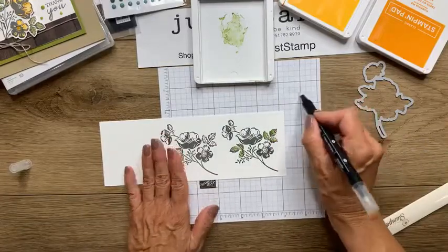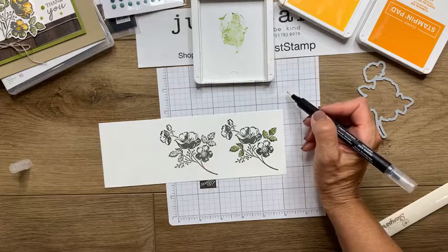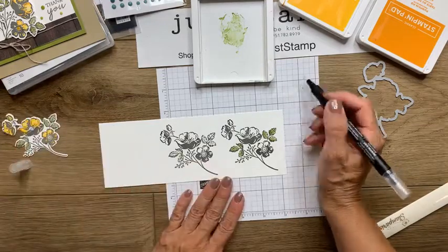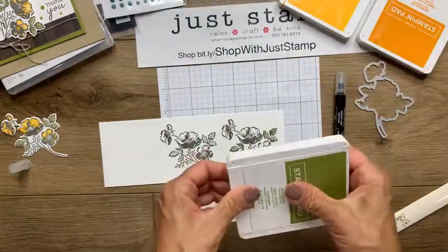By the way, we are going to want 2 for this card. I went ahead and did 1 spray ahead of time, and that way you don't have to watch me repeat or do a rerun.